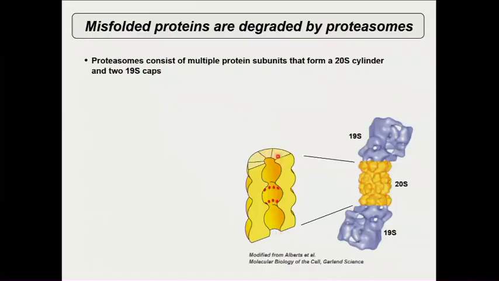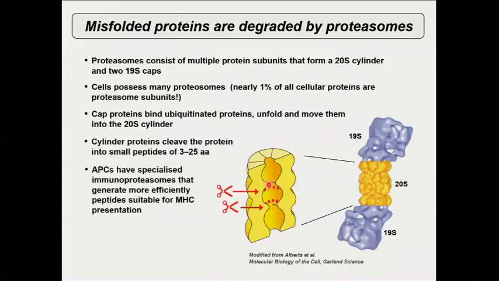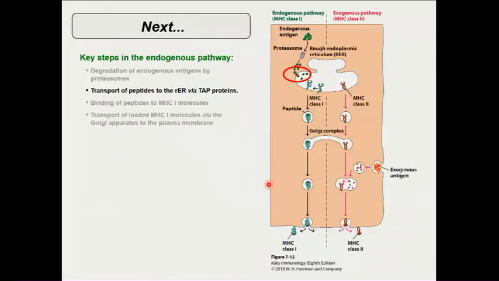And the proteasomes are basically a little bit like a tube, and they have one end in which they feed the misfolded protein, and in the middle they have proteolytic activity. So the protease just does clip, clip, clip. And so therefore they cut up the proteins. And that's how you get these little protein pieces.